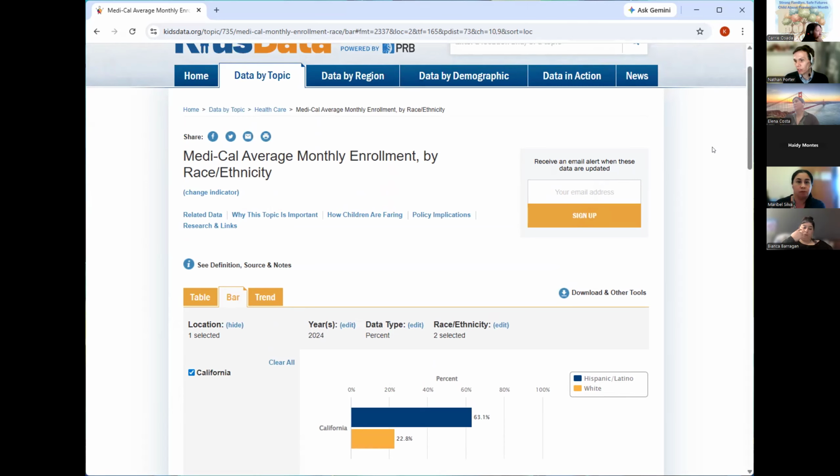So maybe, I think we do have a little bit of time. We'll talk really briefly about data by region. So far we've come to Kids Data with a question, and we've gone through the process of answering that question using information from specific indicators. But you may work a different way. You may approach your work starting from a place or a population instead. And so that's where data by demographic and data by region give you the option to look at all of the data that we have for your area or population of interest. So I'm going to click on data by region.